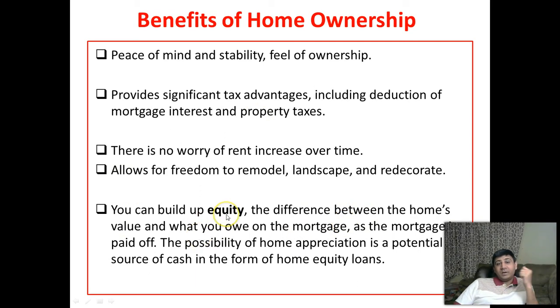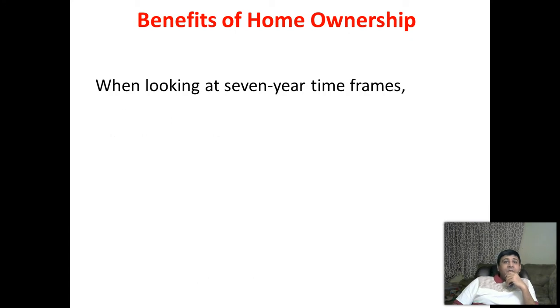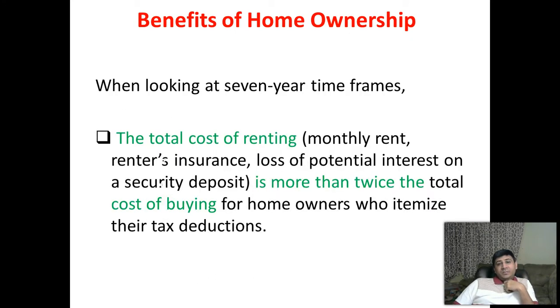And this is why people prefer buying a home, for the equity. The difference between the home's value and what you owe on the mortgage. As the mortgage is paid off, the possibility of home appreciation is a potential source of cash in the form of home equity loans. So that's a big advantage. So when looking at a 7-year time frame, again, this is based on the financial advisor's perspective, if you plan to live in a place for 7 or more years, the total cost of renting is more than twice the cost of buying. So it's wise to buy instead of renting.